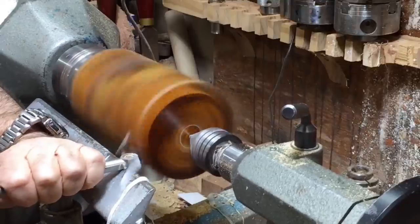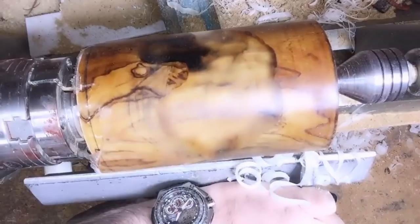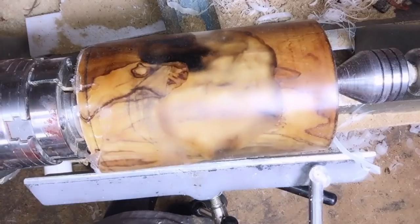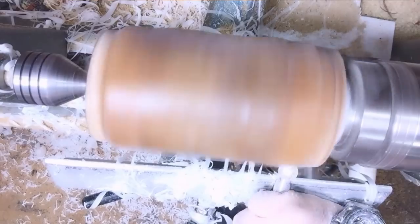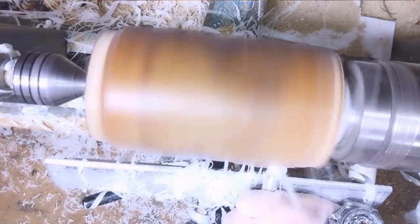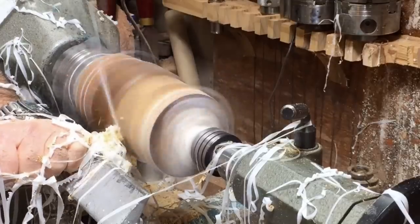The tenon wasn't covered by the resin, so I can use the same tenon. And I'm also using the same mark for the center. So whatever I'm taking off now, I'm going back to the original square of the wood. And now I'm using the round carbide tool.